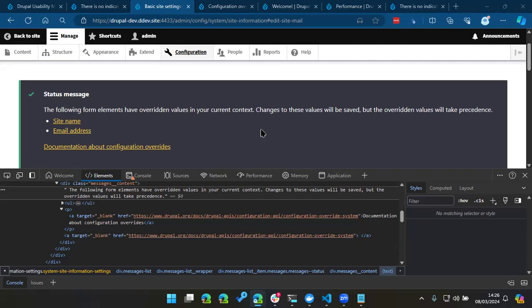Instead of placing it at the bottom, moving it up in the introductory part, with the following form elements have override values and so forth at the end as a third sentence, maybe. That is just a thought.